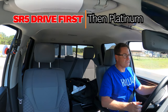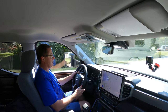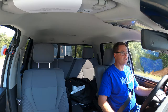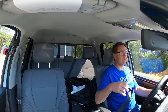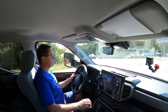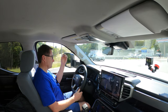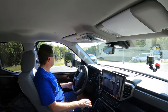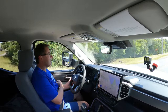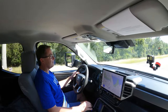Let's pull out here and go left. I'll tell you, it is so smooth — I don't feel much resistance at all, I don't feel the weight of the trailer behind me. This is with the twin turbo V6 engine — it has 389 horsepower and 479 foot-pounds of torque.